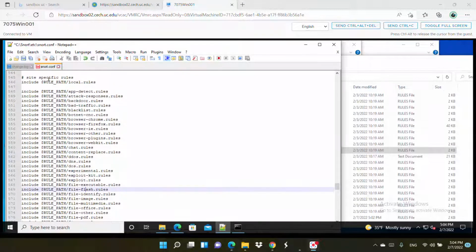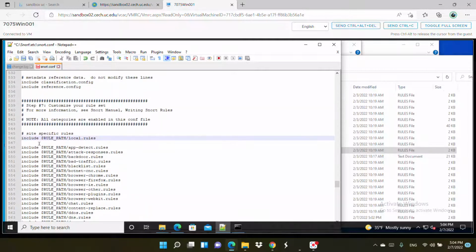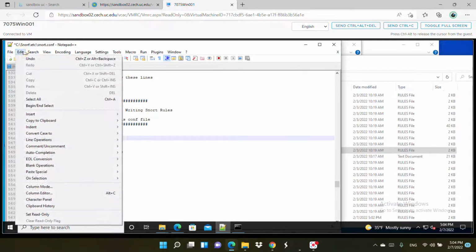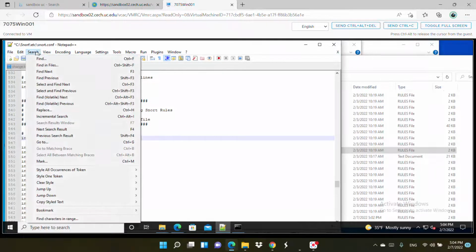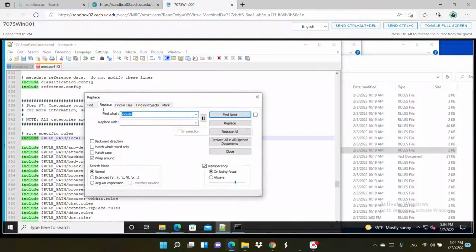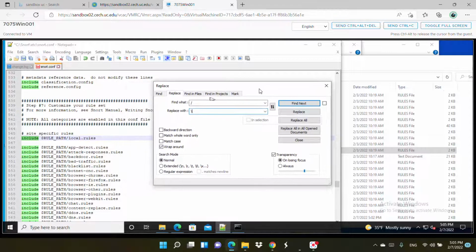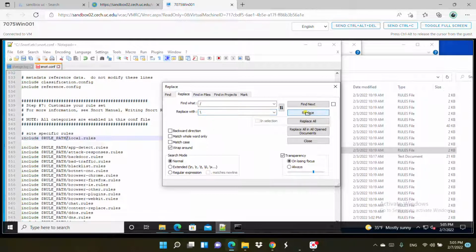So to replace this, I will start with the first line here in step 7. I just stand on it here. I use edit and search and replace. I will replace this by this. I just move my dialog a little bit so I can see how it will go. You can see it will be changing one by one like that. Isn't it beautiful?